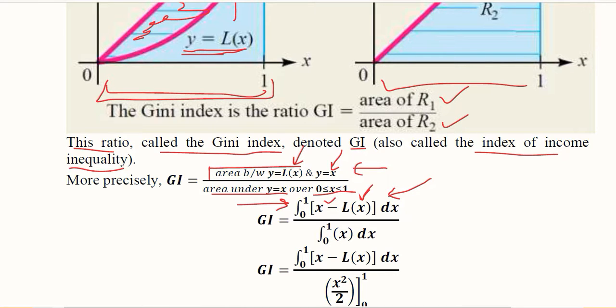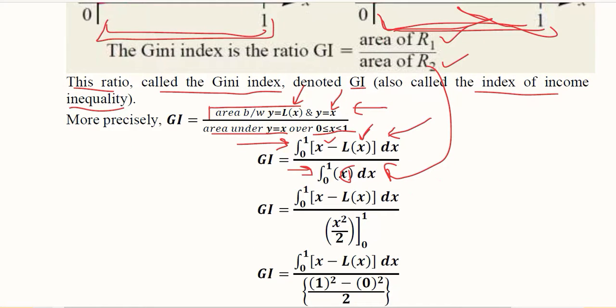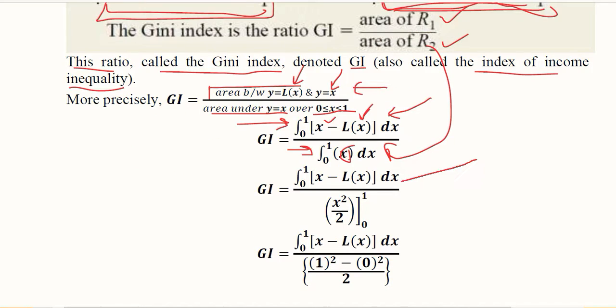So once we did this, the other thing is the value in the denominator, the area R2, simply below the complete equality line, the shaded area that spans from 0 till 1. So what we have seen in the diagram is now mathematized in the form of integrals. In the numerator we can keep it like this, and in the denominator we can easily solve because there is no functional form there as there was in the numerator.